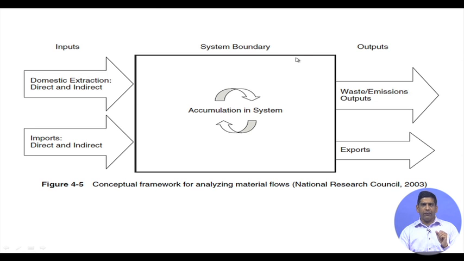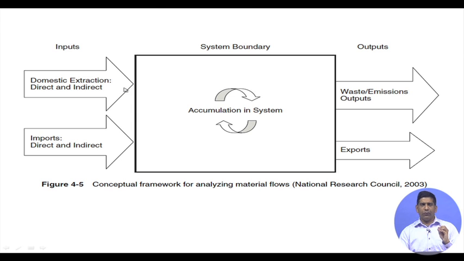So if you look at here, we talked about the system boundary. That's what you see in the middle. That's the system boundary that we are looking at. What's the system boundary? We are looking at any particular system. That could be for a particular material. But there will be input and output.